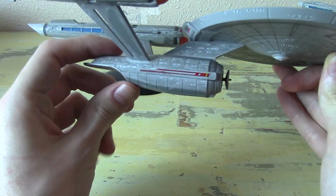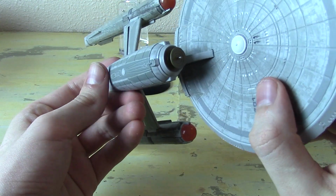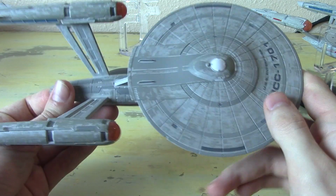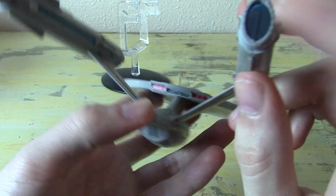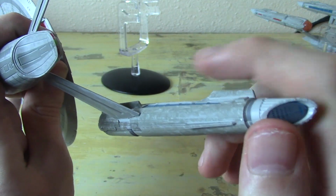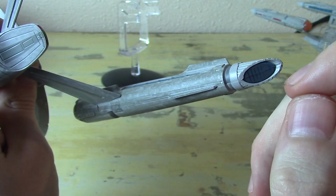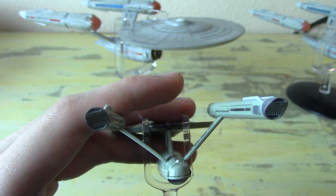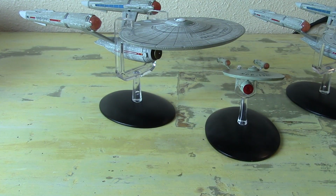Beyond that, the saucer sections, about what you'd expect. The body, I believe, is elongated a bit. Again, I don't have the comparisons there. But a lot of the recognizable features that, as I believe was asked, about 10% different. Notably, though, you do have the cage-style deflector grills that are also in Strange New Worlds with the blue glow. Not deflector grills, the back of the nacelles, which are like bumps in the original series, but in the cage, well, hang on a second. In the cage, looks something like this. Hey, would you look at that? I actually do have a version of the original at hand.